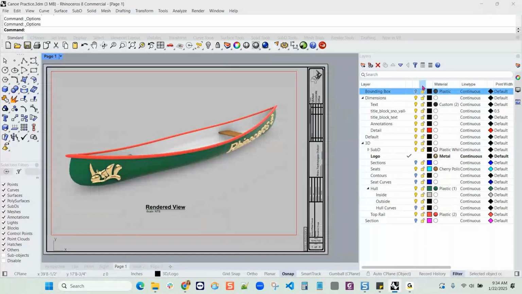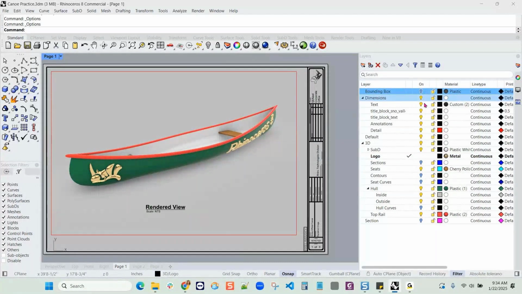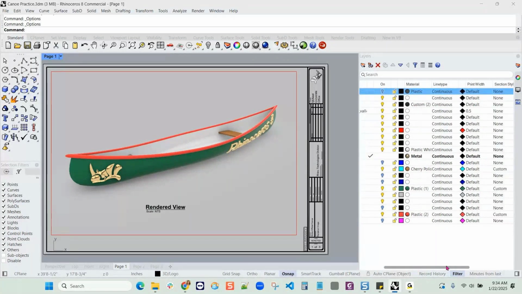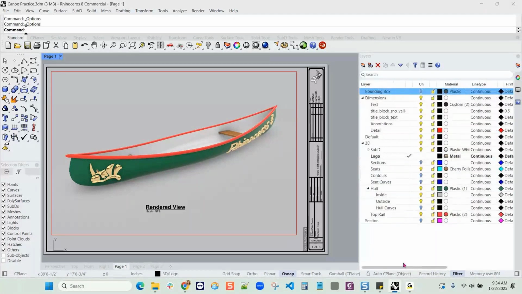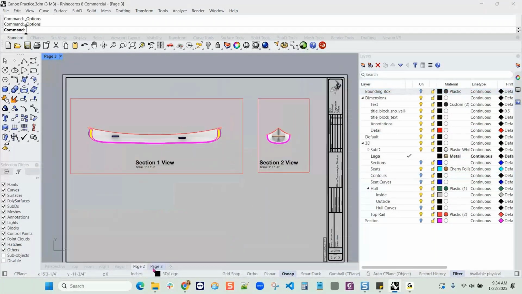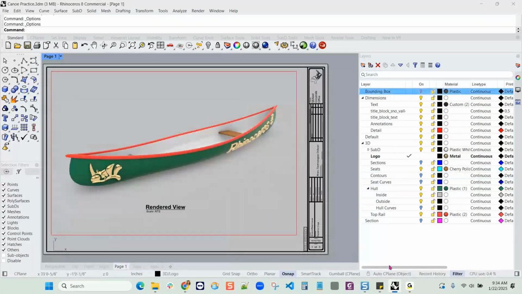The global on off is like your big power switch on the outside of your house or building. So once you pull that, nothing on that layer is visible anywhere.